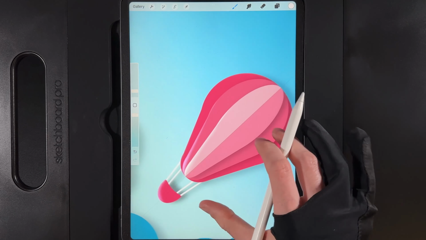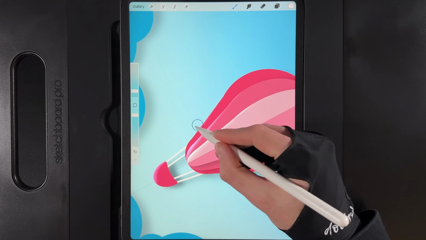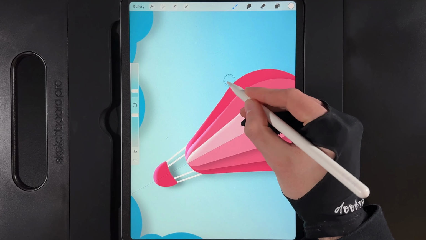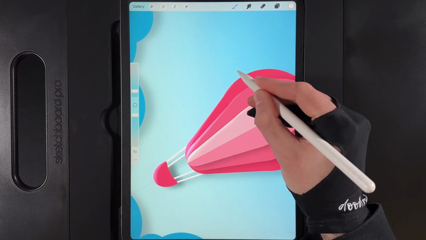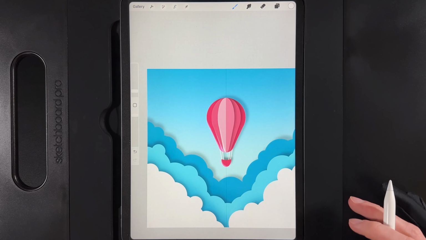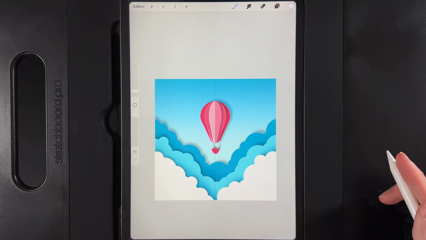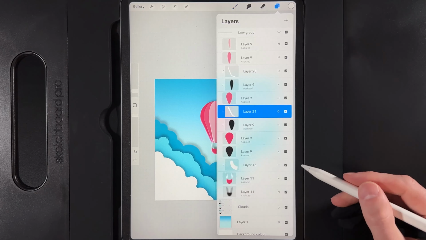And then we're going to again just brighten up that edge. So go down it, and as you get slightly further down, just make it a little bit wider. You may want to do it in a couple of strokes. You don't have to do it perfectly in one go. Just a couple of strokes on that edge, and that lighting really does make it look very 3D. It looks very cool. Now, if you are worrying about your layer count, we grouped it all together on purpose. You can collapse it down, tap on the group and flatten it into one layer, and that way you can save on your layer count.